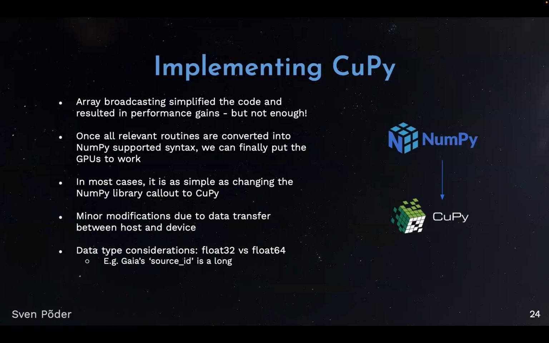So this is where finally we implemented CuPy. This was implemented after all the possible optimizations were done, and there was basically no more performance left to squeeze anywhere. So this would kind of make it or break it, almost.